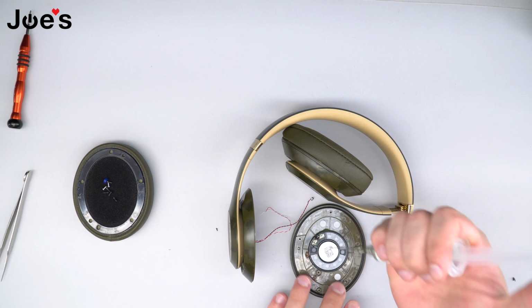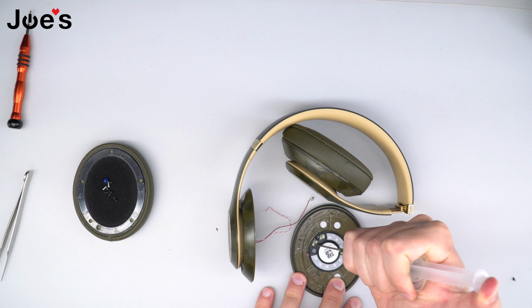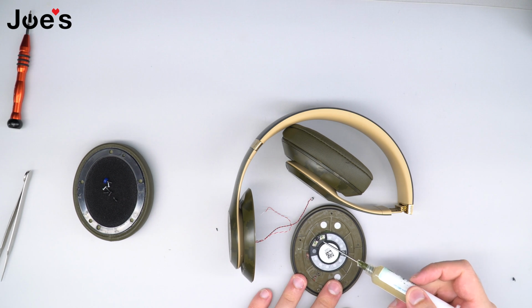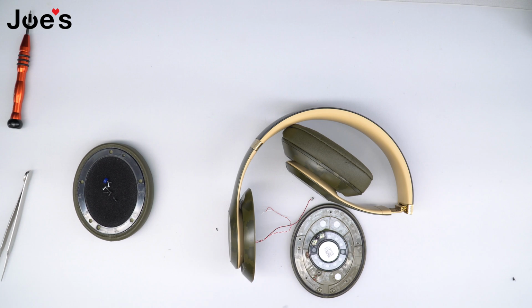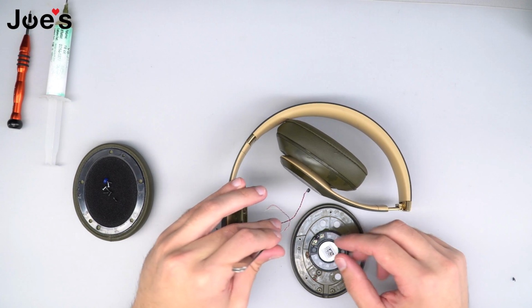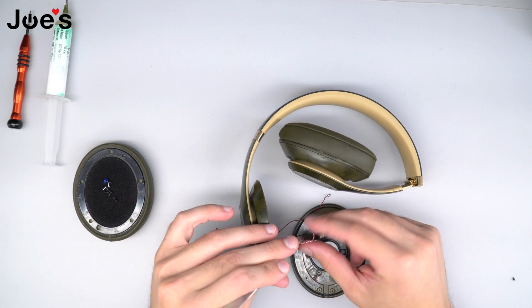We're gonna do the same thing, add solder paste to the points. And if you look, it looks like there's 4 points on the speaker, but you wanna solder on the outside ones where you got the negative and the plus, so the ones that are further out. And for this one, red will always be positive and white will go onto the negative side.